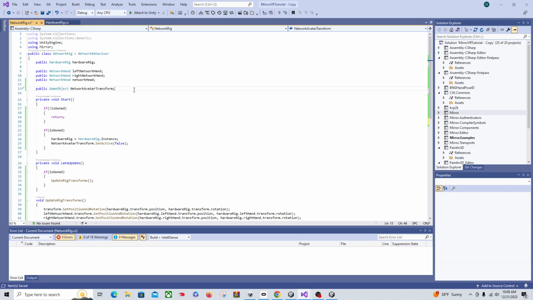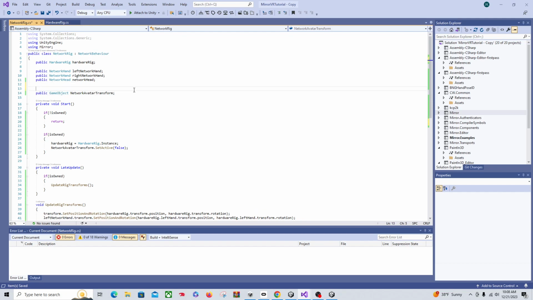Let's get a reference to the root parent object. So let's say public transform network avatar root.